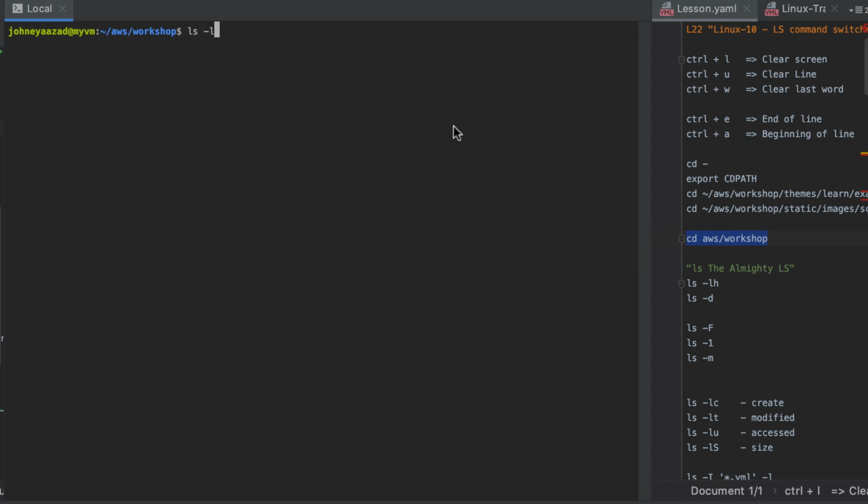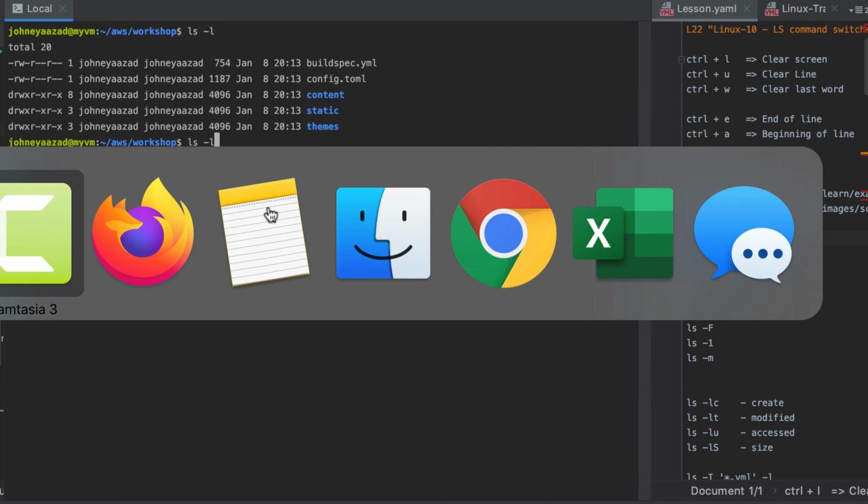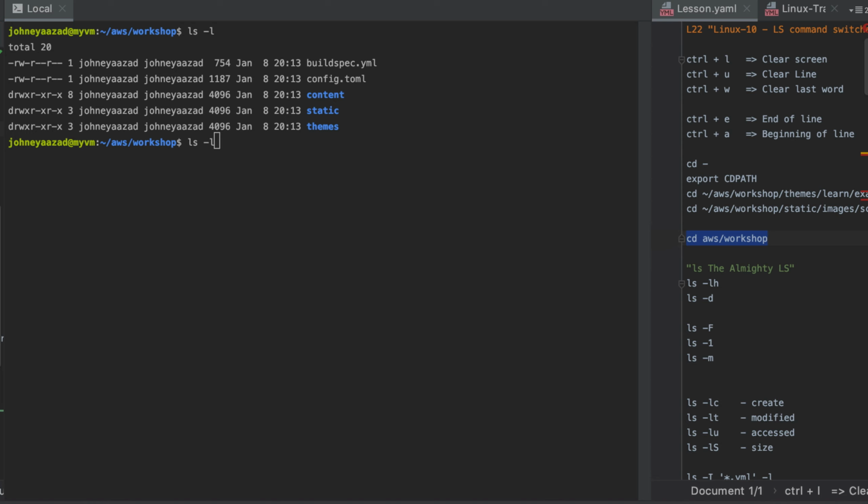Alright, so far you guys have seen ls -l. It gives us a total of 9 columns, and the only thing we have really talked about is the date column, but just before the date there is a size column. So when we are looking at the size, this 4096, 754 doesn't really make a whole lot of sense. Actually, let me open something on my machine.